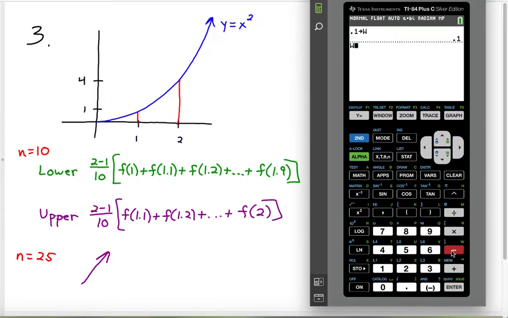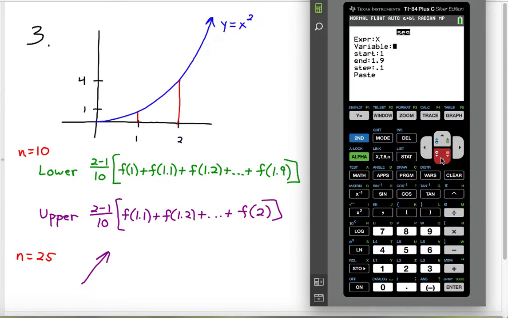So I'm going to do alpha w, and now I want to multiply that by the sum: second stat, over to math, number 5, the sum of all the y values, alpha, trace, y1, all the y values from the sequence, second stat again, this time ops, number 5.